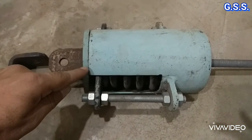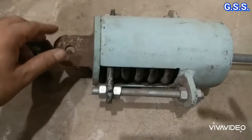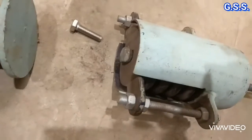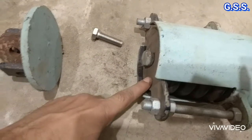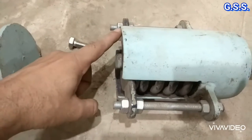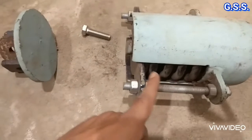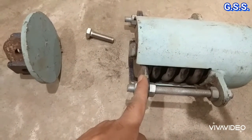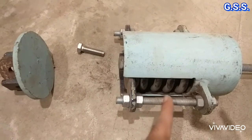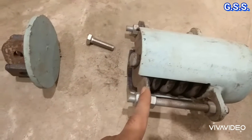This is the top cover welded to the spring support body. Now let us remove this top cover. This is the spring plate connected to these studs, this side and this side. And this is the fixed lug. When the spring is compressed, that means the pipe comes down, this plate along with the spring moves down. And when the pipe comes up, this plate comes up.